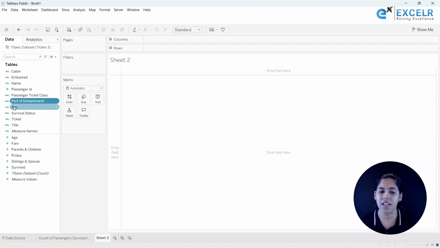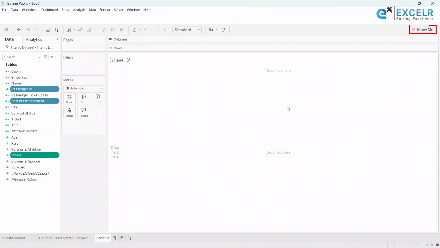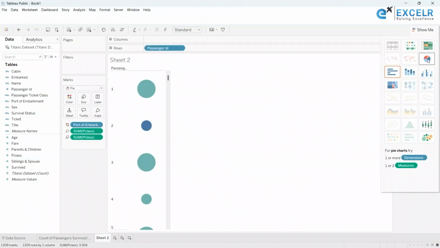So for that purpose I could also take the port of embarkment and the passenger ID, create the pie chart with the help of survive column, and then let's go to show me and create a pie chart.